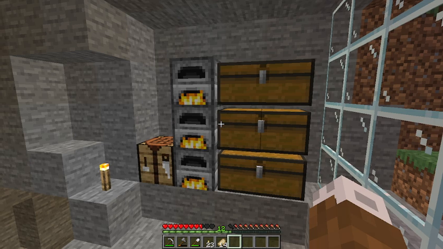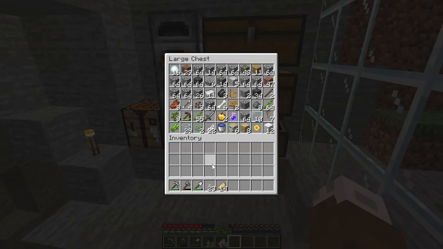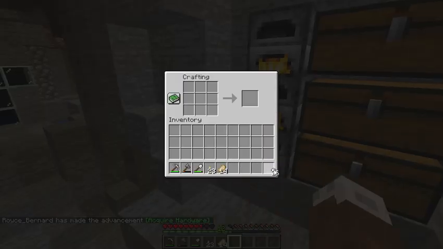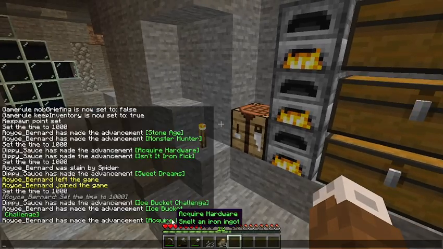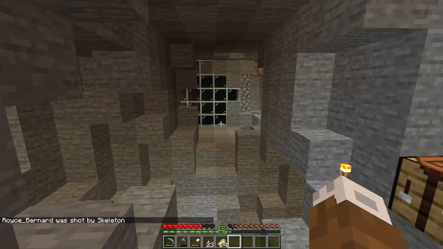Zombie just dropped an iron ingot. That's good. If this was that other world, that would be one of our most reliable things. I mean, if this was a zombie farm, it'd be a good source of iron, even though it's a super rare drop. But if it's a mob grinder and you're not doing anything.